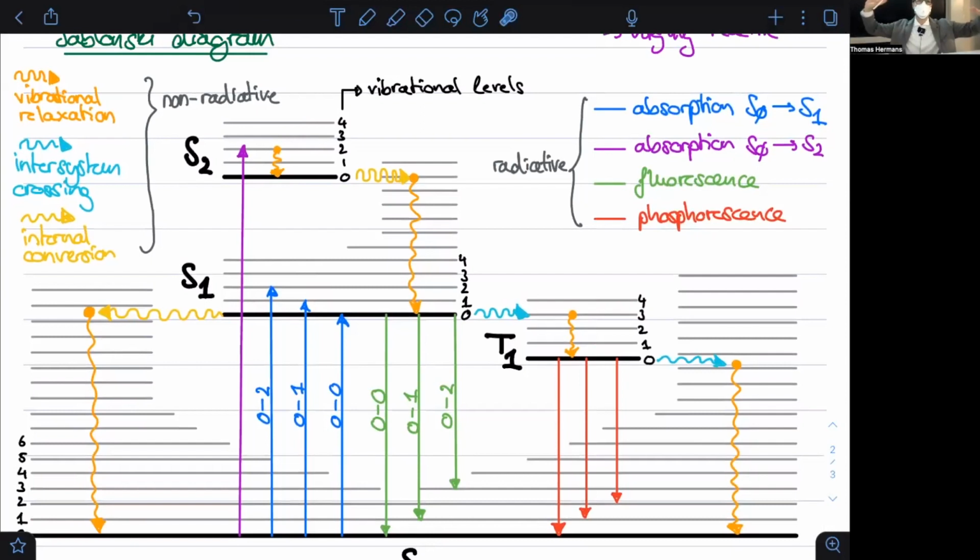It's basically that molecules are flexible, right? Molecules can move, they have bonds, and we'll see that later in infrared and in NMR. Molecules have bonds that are flexible, they can dance around. So molecules can have a lot of different conformations. Each conformation has a slightly different energy because of vibrations, because of rotations of the molecule. So there are these distinct energy levels on top. Basically, it's a summation of an electronic state and a vibrational state, right?